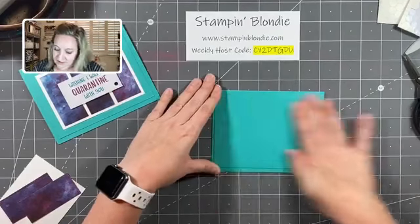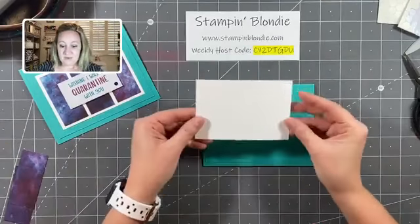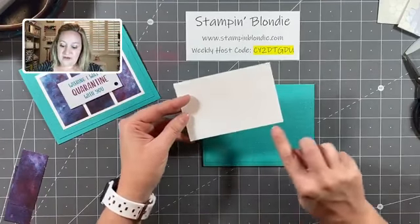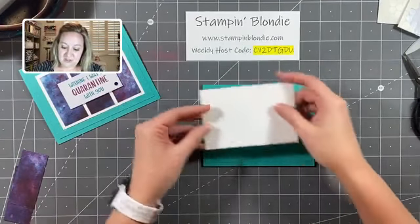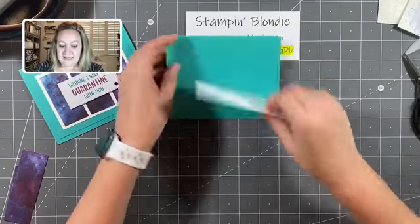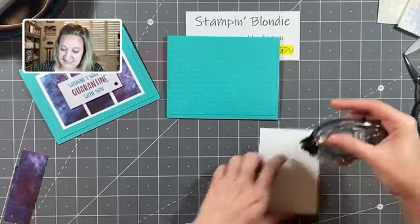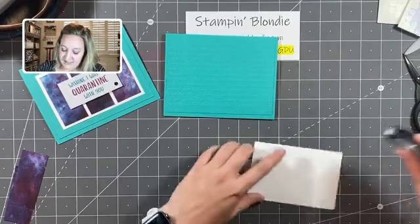That stuff's delicious. And now we have a piece of Whisper White cardstock, 4 3/8 by 3 inches. So it is more in the middle. It's not directly layered right on top of the other. It's got some space so you can see the scripty embossing there.